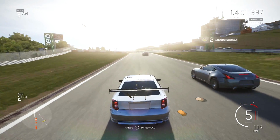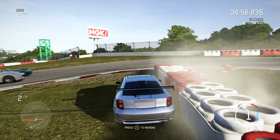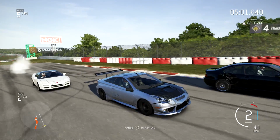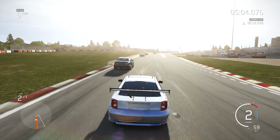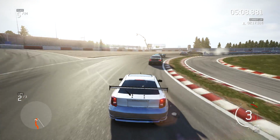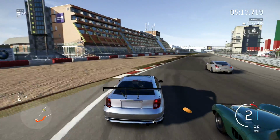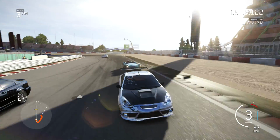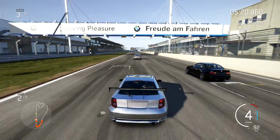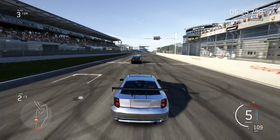Alright, we have one more lap. I forgot I had to slow down. Perfect. It's perfect. Why am I driving like this? I don't even know. What's with all the little things all over the map? Oh, God. Uh-oh. Poor Charger just ate it there. All right, let's use my massive wing for this downforce and try to get some more grip with the front tires.